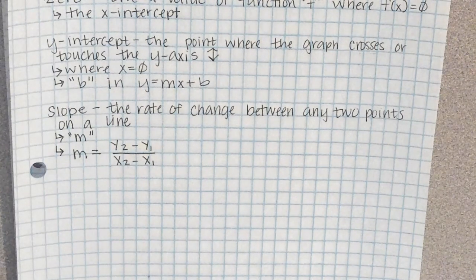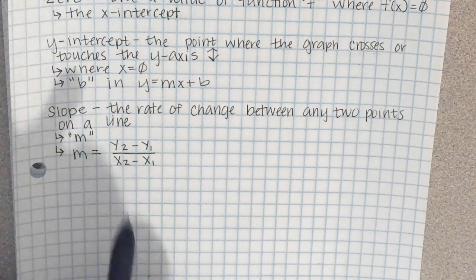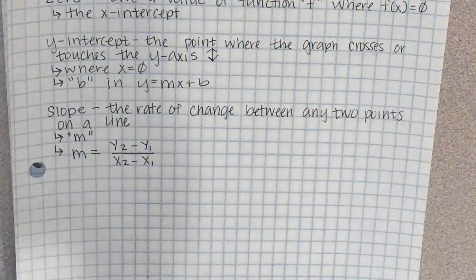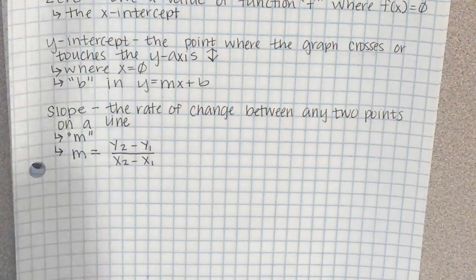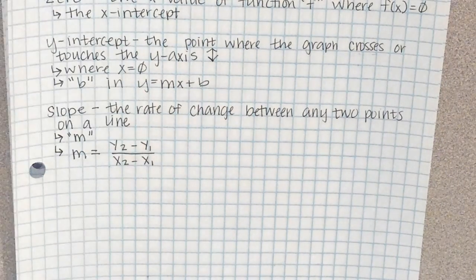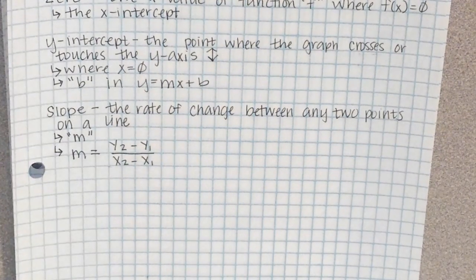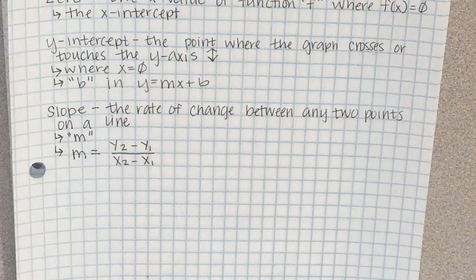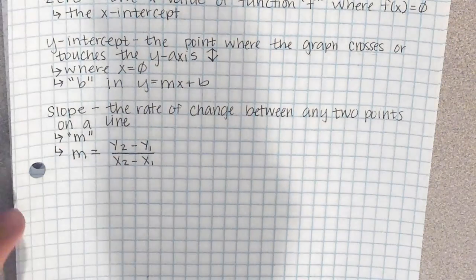And some of you might have learned rise over run. Because y, up and down, that's my rise. Run, x, left and right. My rise over my run. Okay? So if you like that formula and it worked great for you last year, keep using it. I'm not telling you to change your ways.